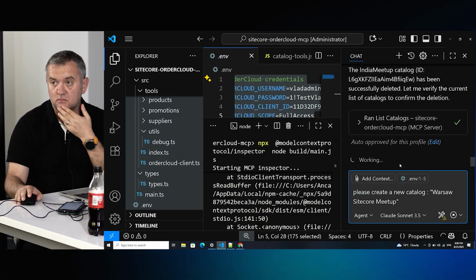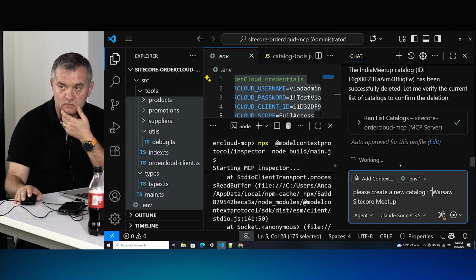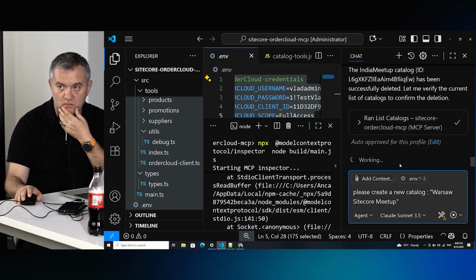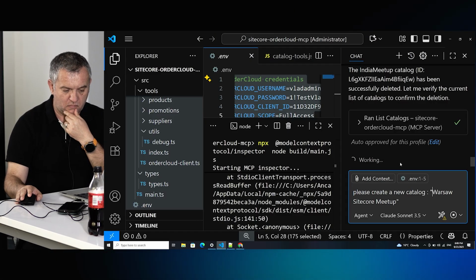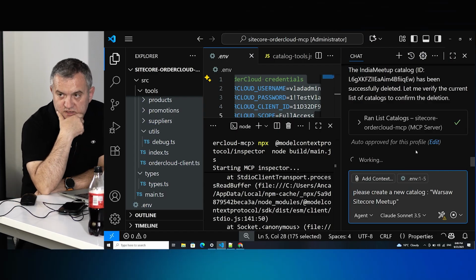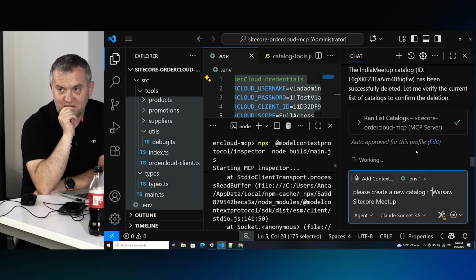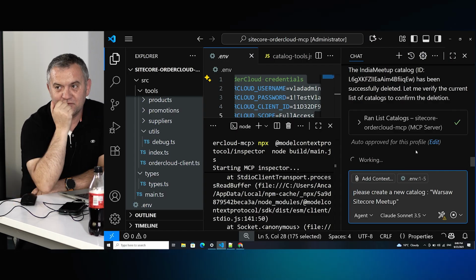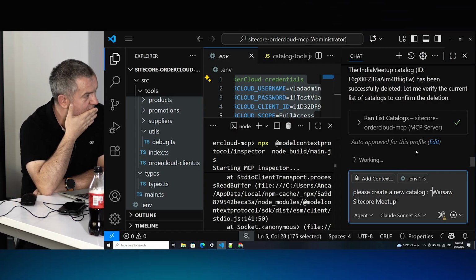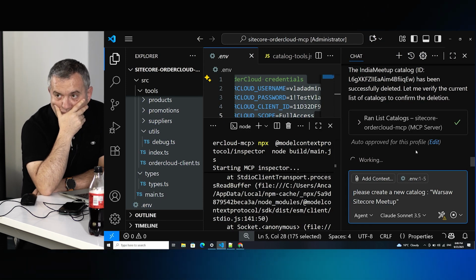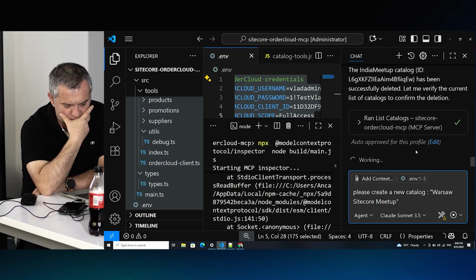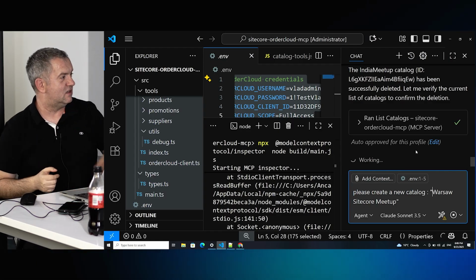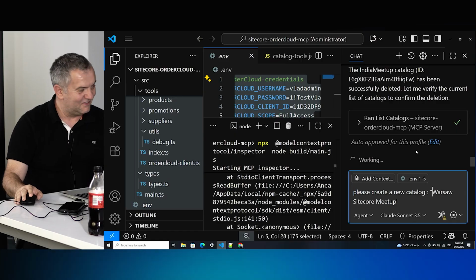Has it any more complicated scenarios, not just CRUD operations, something like show me all the catalogs with recently created products or something like this? I didn't build such a thing, but I have something. I will show you after this one. It's pretty easy, yes. But it's strange that it's very slow.